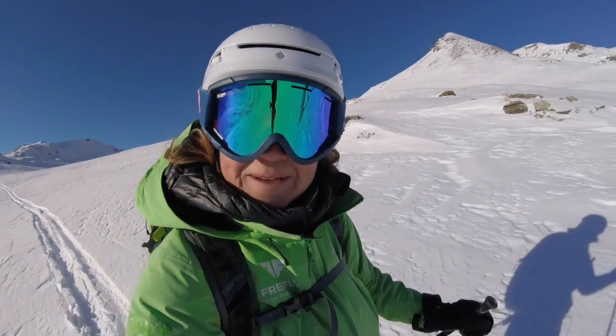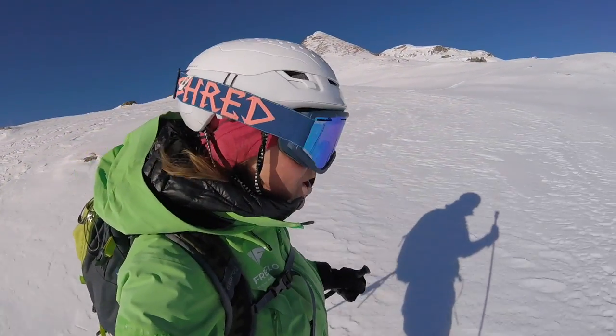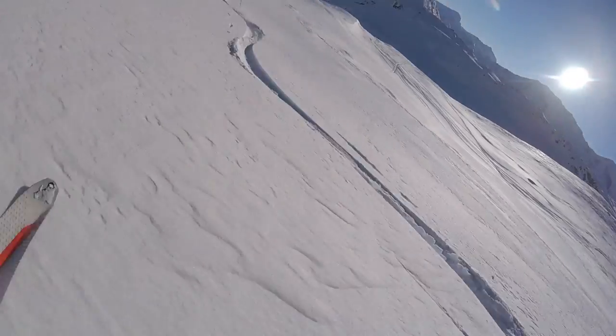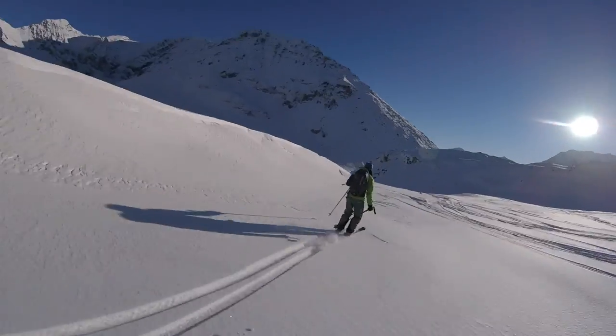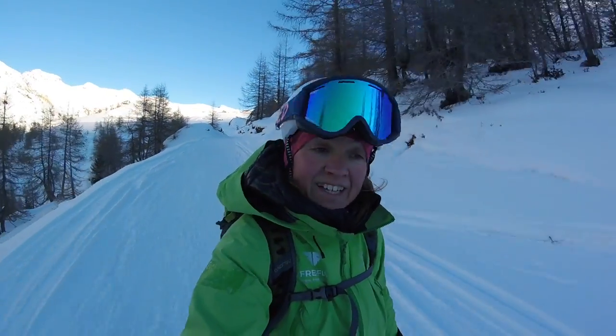I'm so excited to be skiing with Dave. Myself and Dave, we've been friends for years and we've been running backcountry courses — last year I had two groups on my backcountry course and Dave was running the second group. I just love a tree run, you can't go wrong. Beautiful. I'm on a white run home now, just one more way back down, and looking forward to that cup of tea at home.